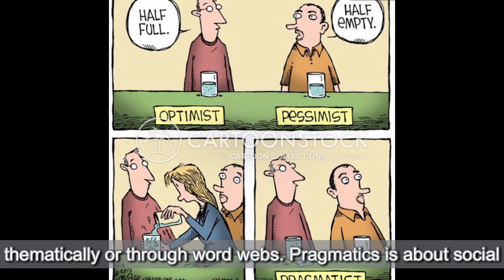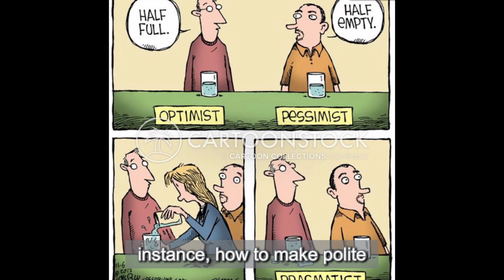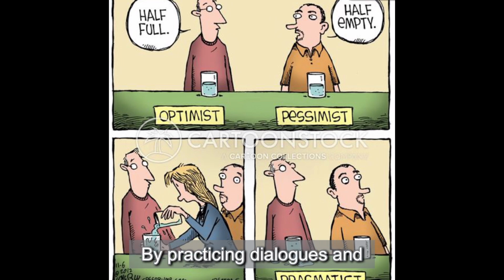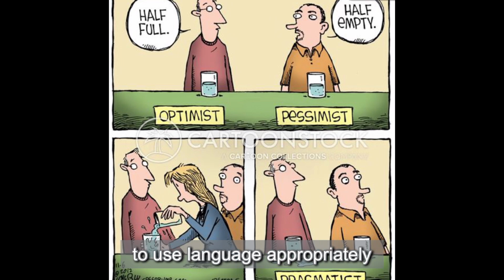Pragmatics is about social language use. ELL teachers explain how cultural norms affect language. For instance, how to make polite requests in English or when to use formal or casual language. By practicing dialogues and role plays, students learn not just words and grammar, but how to use language appropriately in different situations.